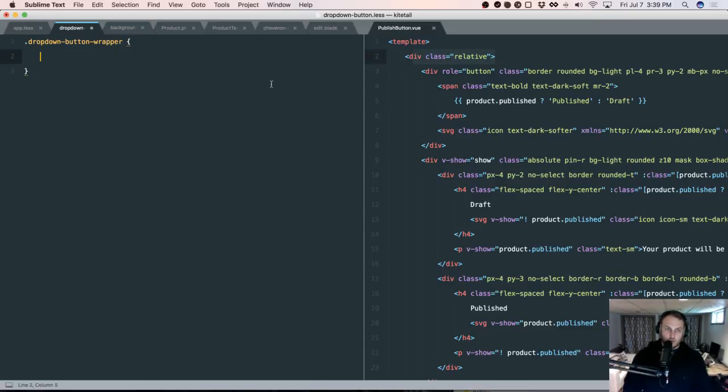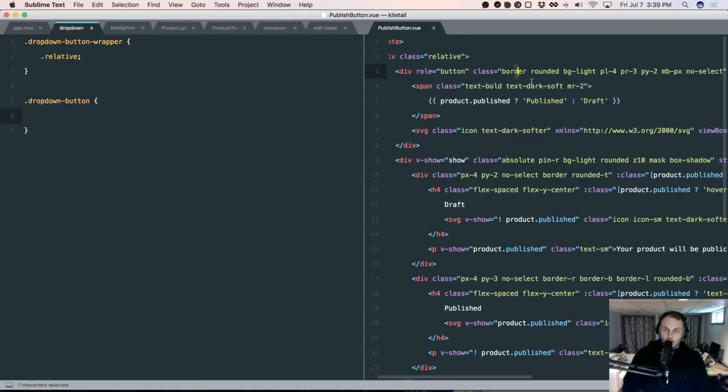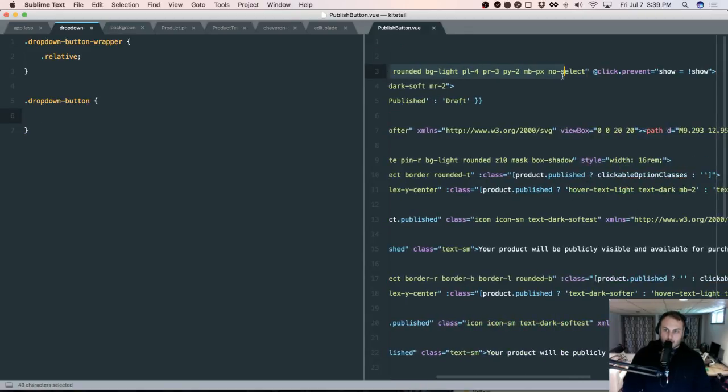And this is the cool thing about using Less with this utility approach, is that since everything is built out of utilities, I literally can just use those utilities. So I can say, okay, well, that should be position relative. So I just mix in that existing utility. Then for the actual drop-down button itself, we can just take all of these classes, paste those in.